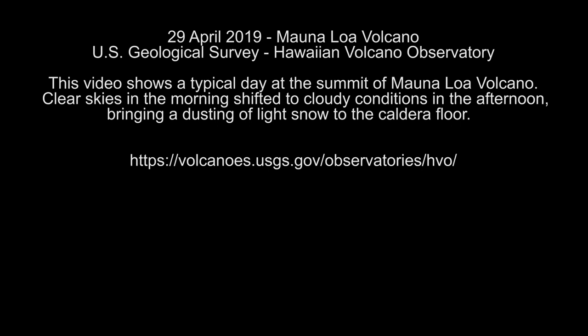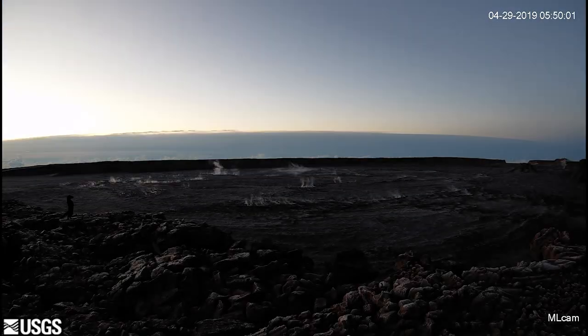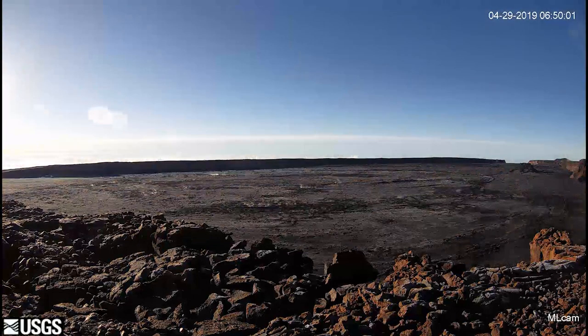Though the activity on Mauna Loa seems to be very minor, I think it bears some more scrutiny. With that in mind, here's some background on this volcano. Mauna Loa is the largest active volcano on earth. Eruptions typically start at the summit, and within minutes to two months of eruption onset, about half of the eruptions migrate into either the northeast or southwest rift zones. Since 1843, the volcano has erupted 33 times with intervals between eruptions ranging from months to decades.